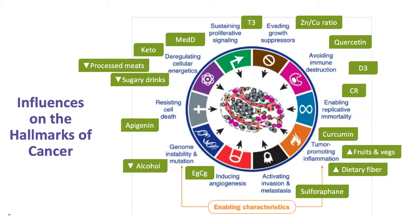So as we work our way through, important to be able to see a number of these here. So we can go through a series on the screen here, but for example, two of the things that we talked about early on, the increases in dietary fiber, increases in fruit and vegetable intake, are both going to help support and influence tumor-promoting inflammation. They generally have an anti-inflammatory effect in the body. And again, not all these are exclusive to one specific hallmark. Several of these will have some crossover, but certainly having adequate amounts of fruit and vegetable intake and dietary fiber intake are going to be important for reducing tumor-promoting inflammation. So those were the two dietary habits or general approaches or recommendations.